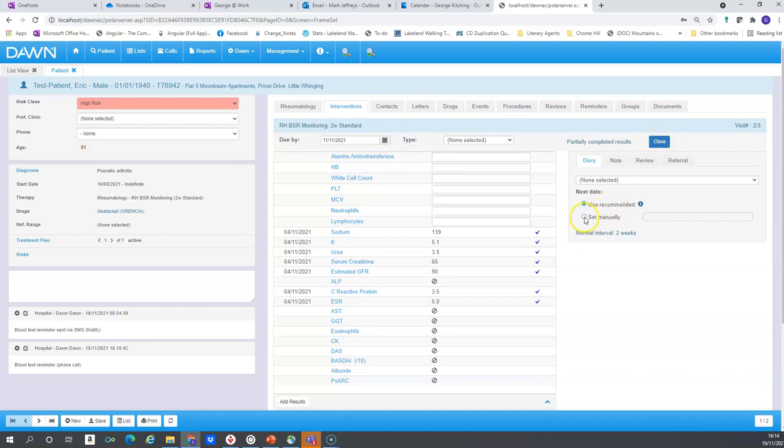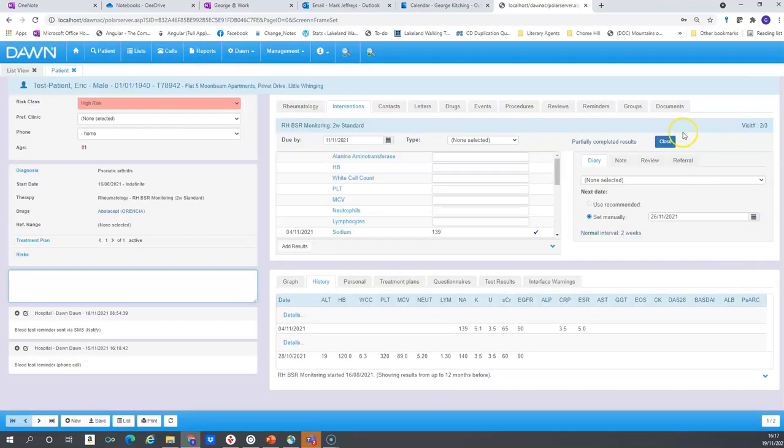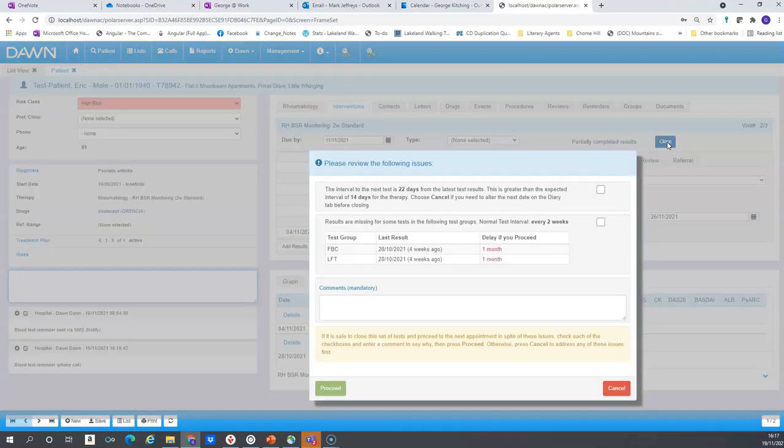So what I will do is close this visit, and I'll move him on to when I want to see him again, which is going to be, let's see, he's on a 2-week interval, let's say a week's time from now. I'll close that. I'll be warned about the missing results.